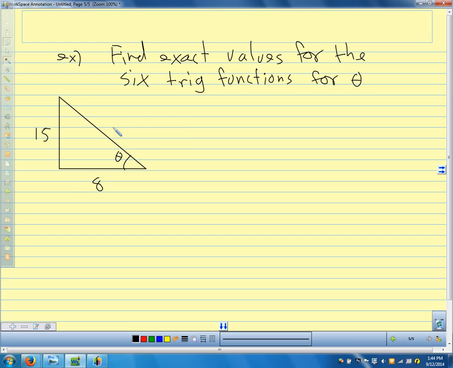And our trig ratios have a hypotenuse involved. On the unit circle we can simplify things because our hypotenuse is 1, and that also gives us an orientation for our triangle. But we don't have the hypotenuse here. We're stuck. We can't do this problem. Right? Pythagorean theorem always works. Pythagorean theorem is our best friend when it comes to right triangles. When you see a right triangle, the first thing you should think is Pythagorean theorem. The second thing you should think is trigonometry. And the third thing you should think is I love triangles.